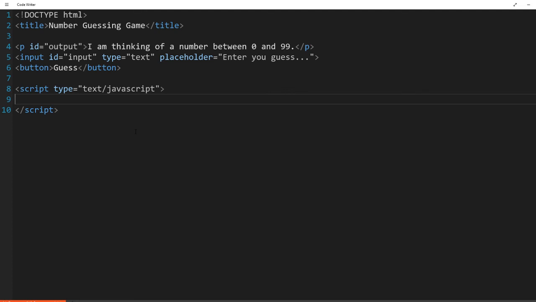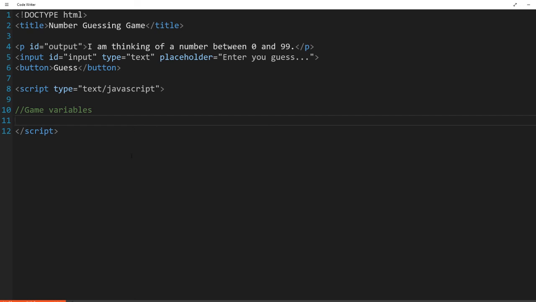So we can use JavaScript, which is a fantastic web development language, to do some actual thinking about what the user has entered and what we want to output to them based on that information. So the first thing we want to do is, our game requires a couple of variables. And variables are pretty easy to understand.